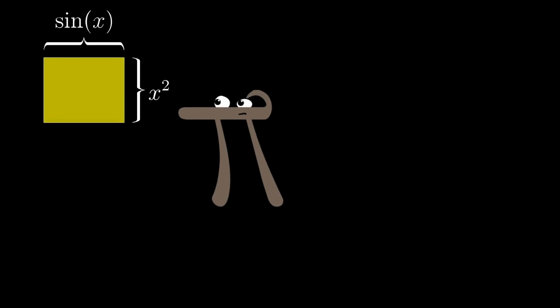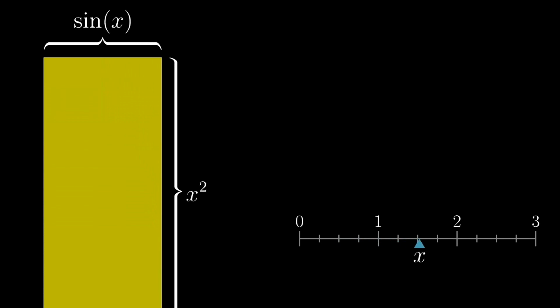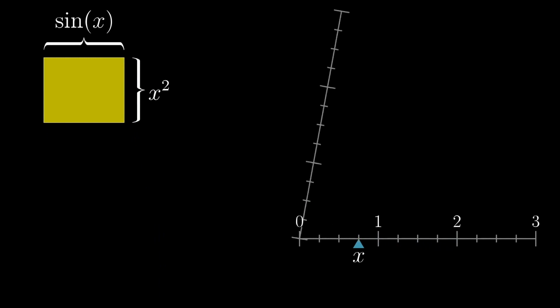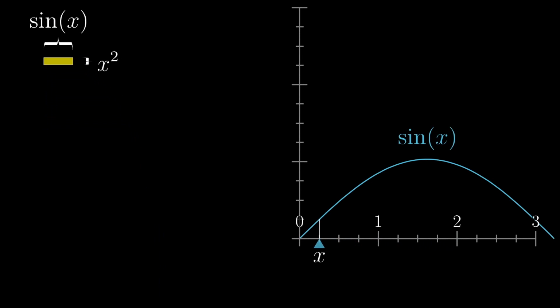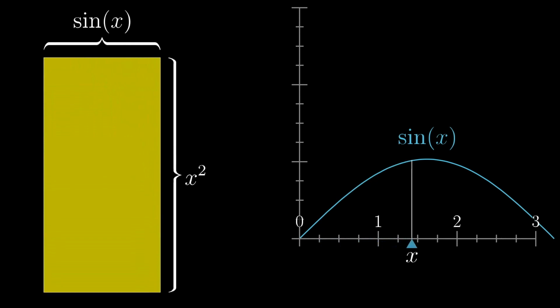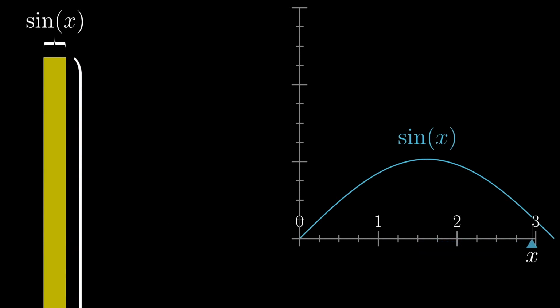But what would that mean? Well, since these are functions, you might think of those sides as adjustable, dependent on the value of x, which maybe you think of as this number that you can just freely adjust up and down. So getting a feel for what this means, focus on that top side there, which changes as the function sine of x. As you change this value of x up from 0, it increases up to a length of 1 as sine of x moves up towards its peak. And after that, it starts to decrease as sine of x comes down from 1.